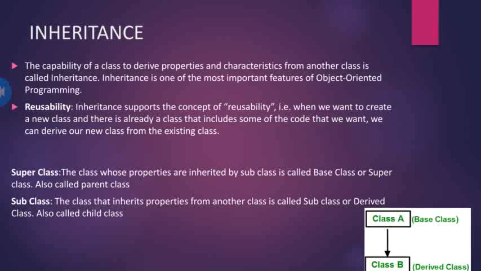Now look at the diagram. There are two classes, class A and class B, with a downward arrow from class A to class B. This means class B is inherited from class A, so class A is the parent class and class B is the child class — a parent-child relationship. Parent class is also called base class, and child class is also called derived class because we are deriving from the previous class. There are many names we can use to refer to the classes: parent-child, or base and derived class.